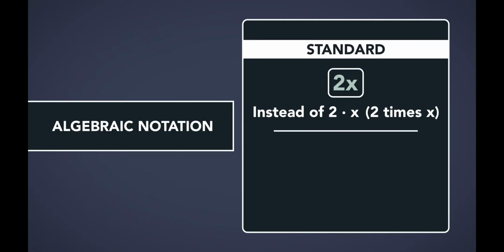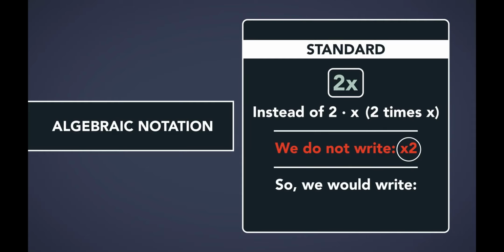One more remark about this notation. We don't write the number after the variable. We do not write x2. Whenever we put the number 2 next to the variable x, we put the number before the variable. This is simply aesthetics. Somehow it looks better to see the number before the variable. Using this more compact notation, the equation we had above can be written as 2x plus 3x equals 5x.